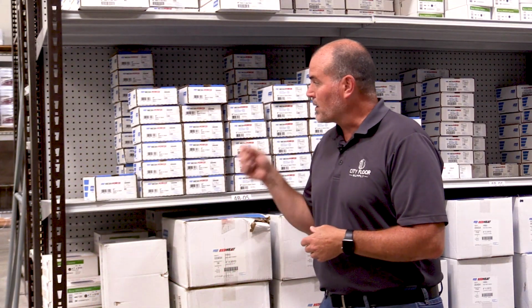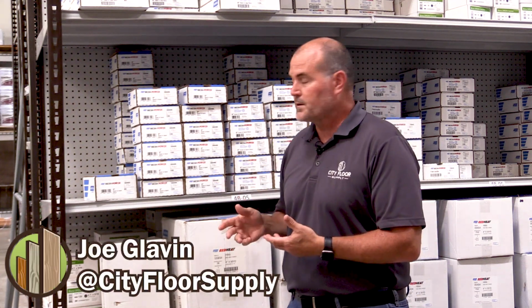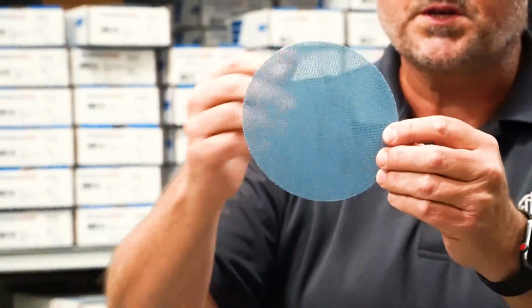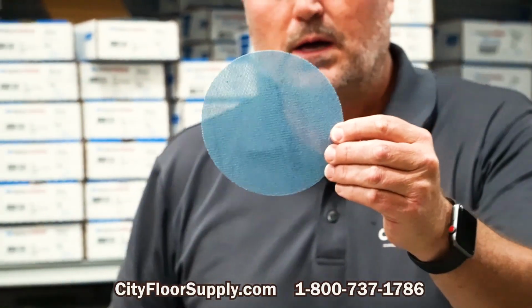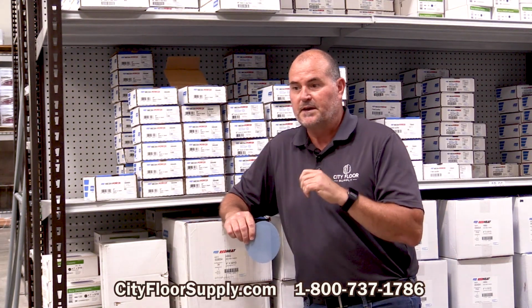So Mesh Power, really great innovation from Norton. It's 100% ceramic, so it's pass through. You're going to get great dust collection with that, by the way. So that abrasive is not a blend. You're going to get a very clean scratch with grits from 80 up to, I believe, even 320.